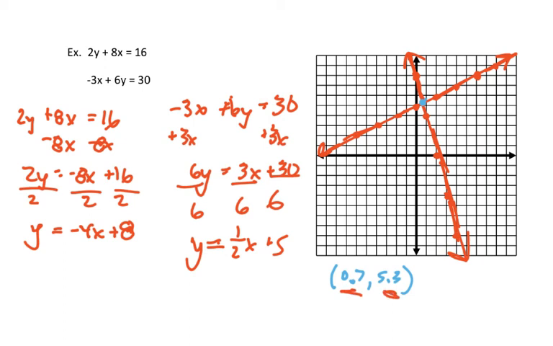We do need to label this one. It has an answer, so it is consistent. And it has one answer, so it is independent. But yeah, the next lesson will be about mathematically finding the answers, which we learned in Algebra 1 just like we learned this, but we want to go ahead and review it just like we reviewed this. You have an assignment, and we will see you again in the next lesson.